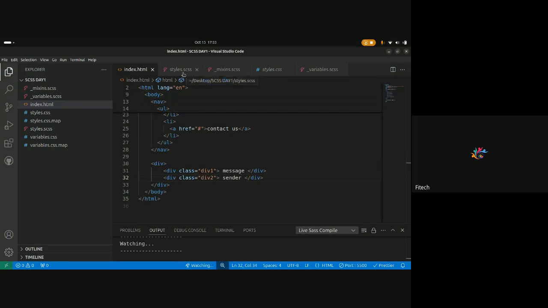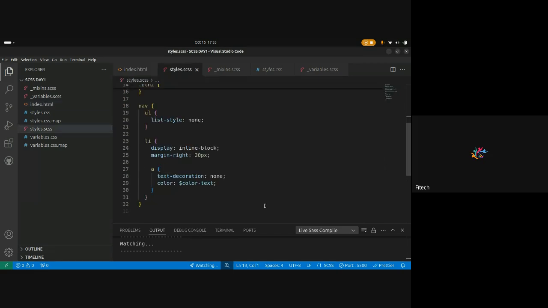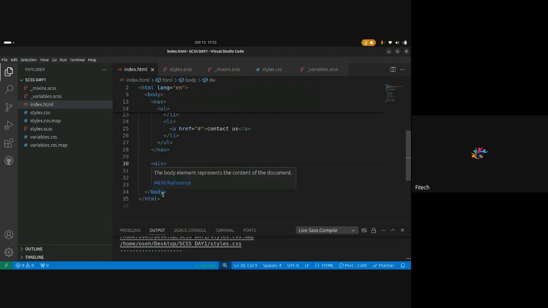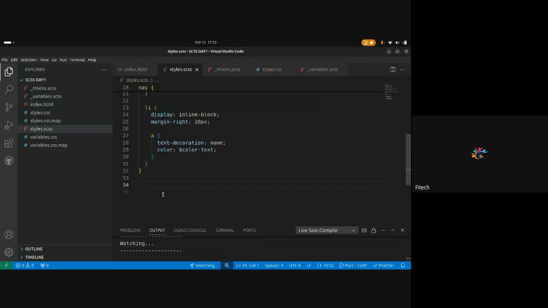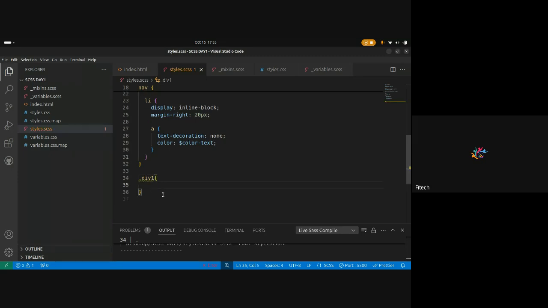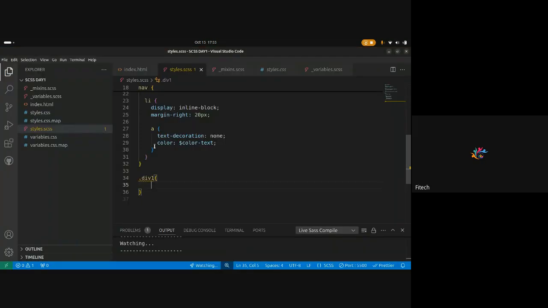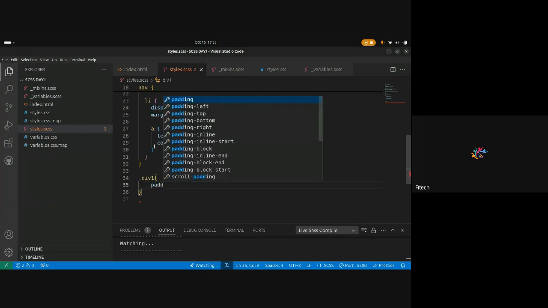Let's say we want to style message. Let's say for our style, we have message dot div one. We have the style of, let's see, padding of 15 pixels.